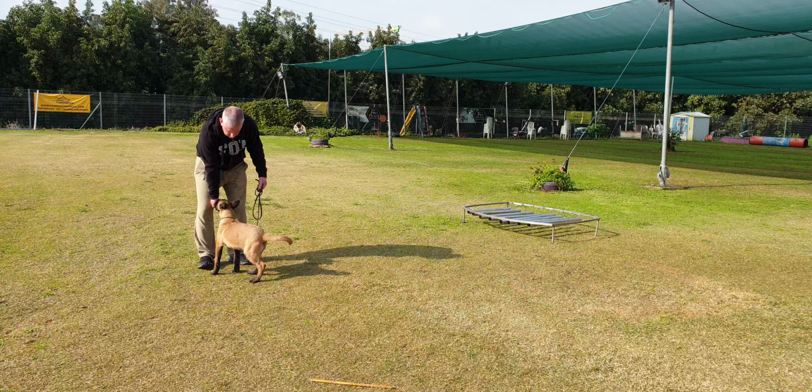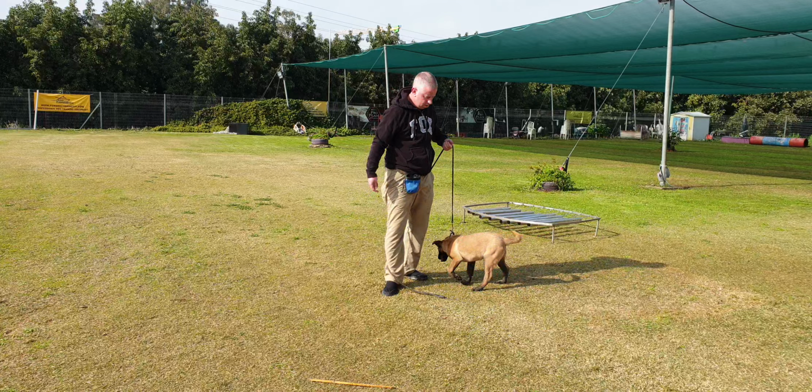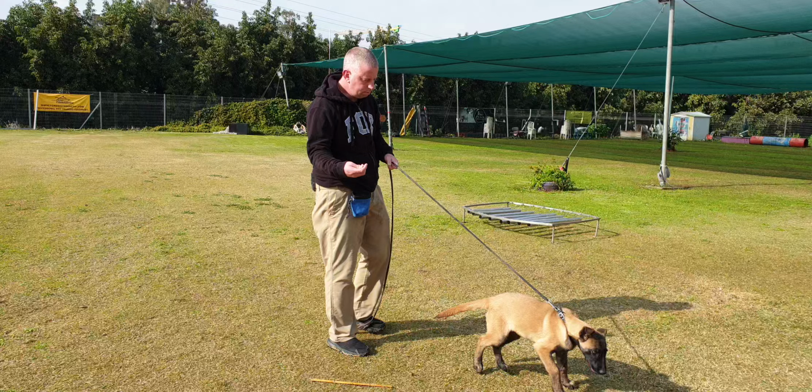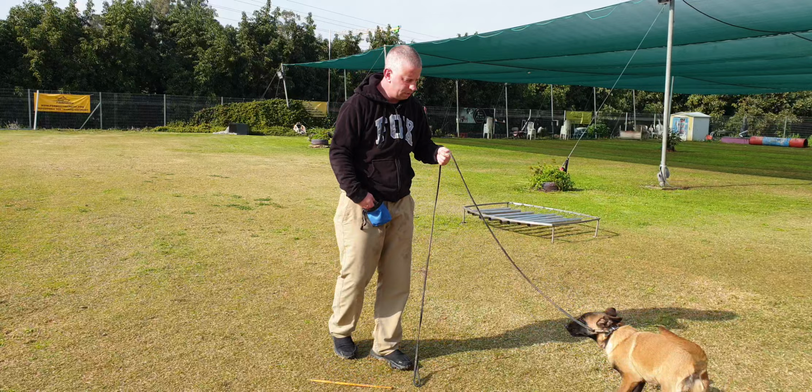Now she knows that the food is in my hand. That's how she doesn't eat from the ground. If she's going to eat from the ground, we're going to correct the dog. Nay will be the command to let the dog know that he's doing something wrong. This is the very early stage, when the handler is examining the dog.